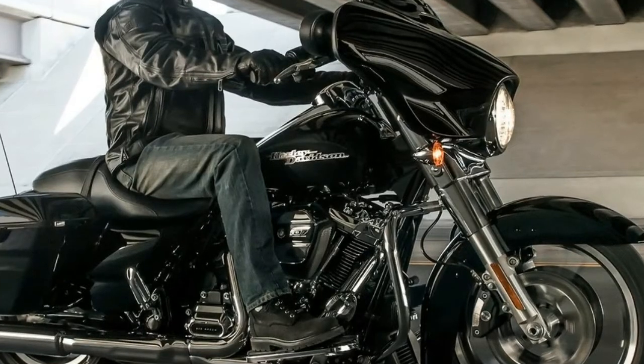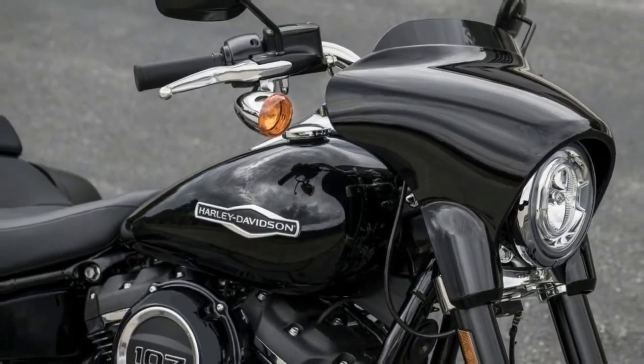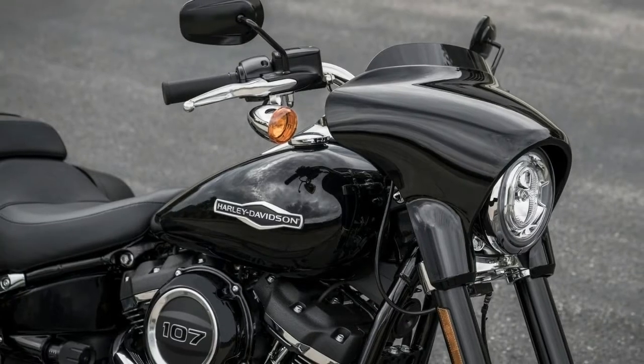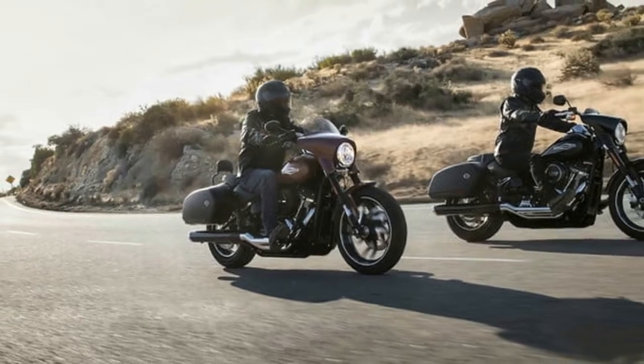"We introduced the RT specifically because we were trying to get Japanese riders into our camp. Later, when we got a decent engine and belt drive, we had some luck at this. When we decided we would use the aerodynamic fairing from the Nova on a new V-twin, we also thought that might attract a guy to Harley."